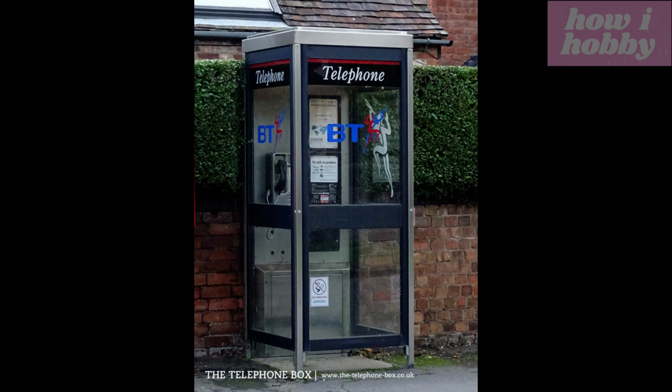Then we didn't have a new one until about 1985. And then we had the KX100s and the KX models, which are the more modern ones, like clear glass boxes that you see. There was quite an uproar when they came out. People thought they were ugly and horrible. But I really like them. I like them all.